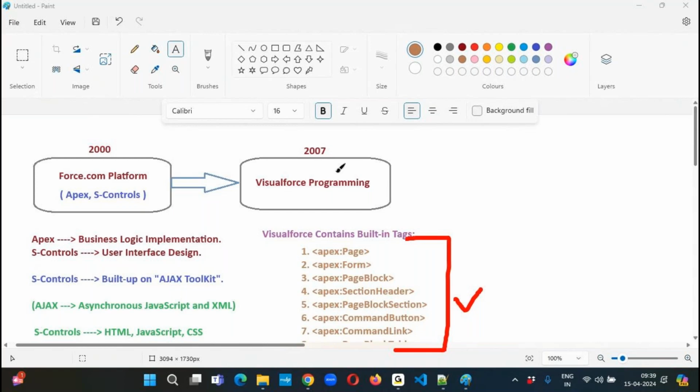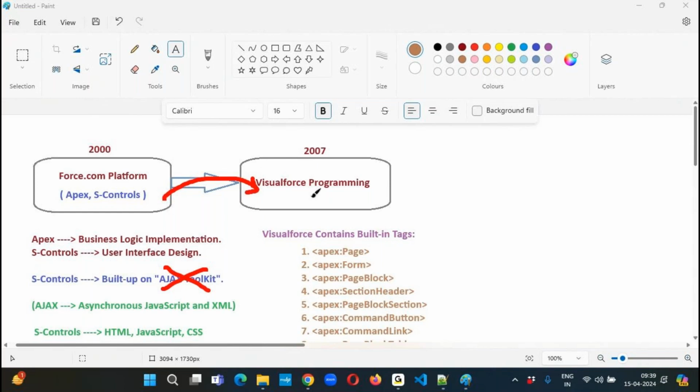From 2007 onwards, everybody felt very happy because they no longer needed to learn the Ajax toolkit, because learning it is very difficult and very complex. Debugging facilities are not available, which is a major issue. So instead of using the Ajax toolkit, everybody migrated from S controls to Visual Force.